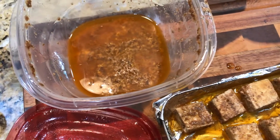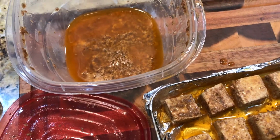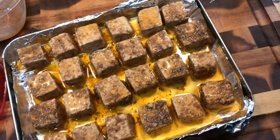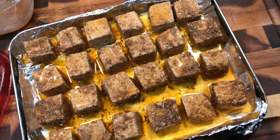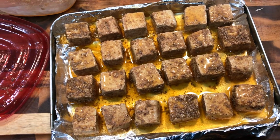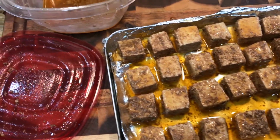Okay, I had some tofu marinating in my bacon seasoning and I have placed it all in my little pan, and I'm going to put it in my toaster oven and let this cook while I start with my recipe.